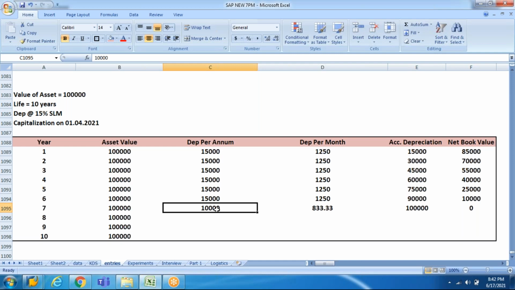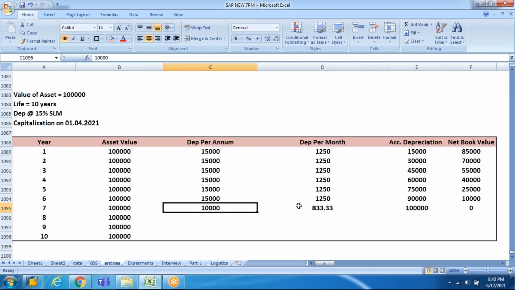You need to post manual depreciation. If you are using as usual on a daily basis, then this is how system will do it. If you want to cut down before end of the year, you want to use it within 6 months, then you'll have to post manual corrections to it.